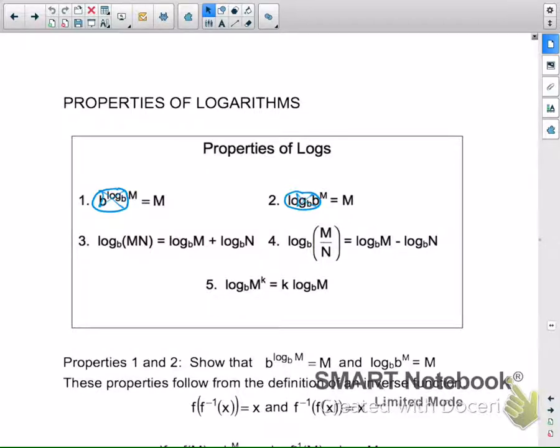Now, 3, 4, and 5 are properties that we use to both expand and condense. These are not one-way properties that you can only turn the left to the right. It can work both ways. More of what we are going to do is going from this and condensing back to that because it helps us solve. However, after discussing again with Ms. Napier about calculus, in calculus you need to be able to take the derivative of separate sections. So you do need to be able to expand if you're thinking calculus. And like I said, I don't know who's going to be taking what next year, so we just make everyone do it.